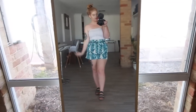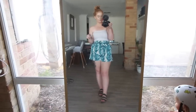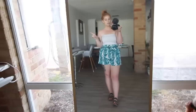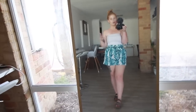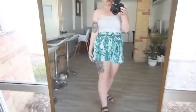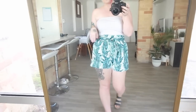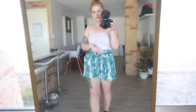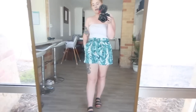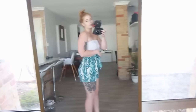Outfit number three is the last one I'm showing today, and it's definitely a go-to of mine. I actually wore this entire outfit to our Christmas gathering last year. The shorts have a bluey palm tree kind of pattern and I really like them because they cinch in my waist with a tie-up belt. They also have pockets so you can put your hands or coins in there.